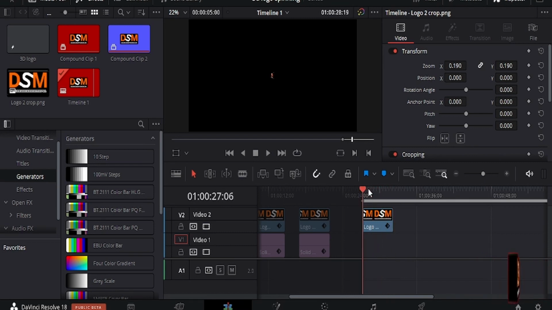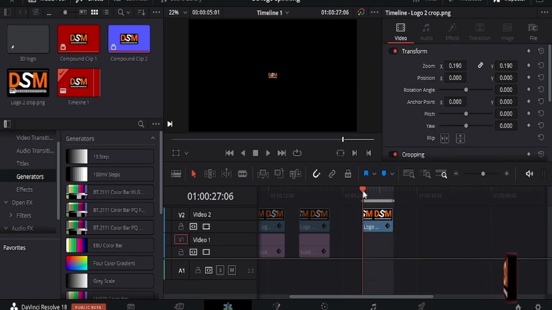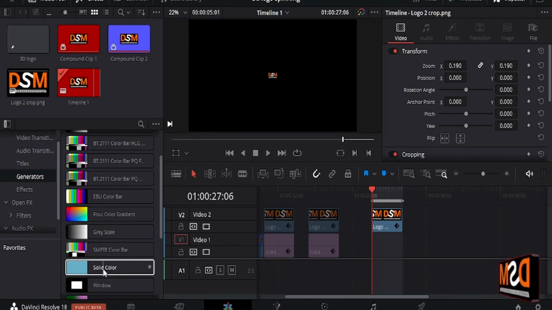The first thing we are going to do is to highlight the area that we are going to be working on, which I have done by pressing I and O to set the editing range, so that when you go to export, we are just going to export from this specific range. As you saw in the first video, which has been uploaded already on this channel, the black in DaVinci Resolve normally represents a transparent background. But because we want to export it, and our logo is black, we want to ensure that there's a different color just for the purpose of contrast.